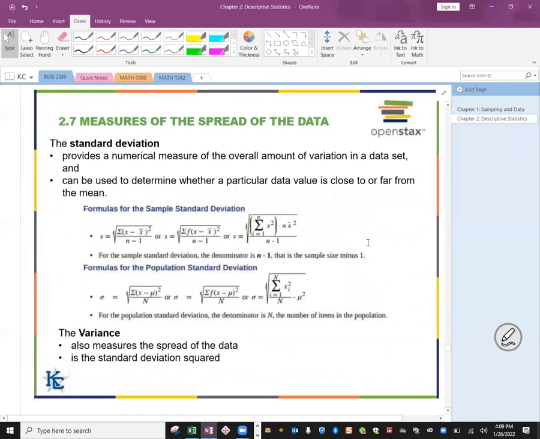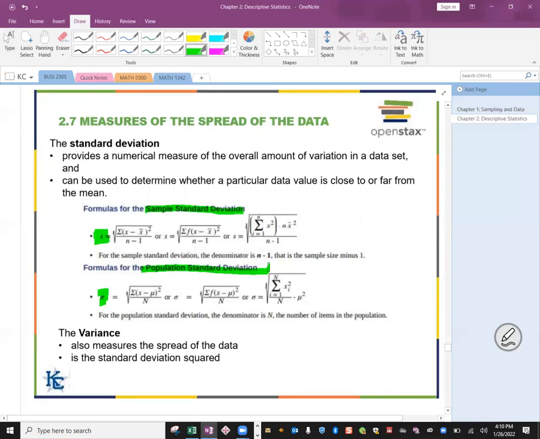All right, the last thing we're going to talk about today is the measure of spread of data. There's two main things that we talk about when we talk about measure of spread, and that's standard deviation and variance. Just like we had a sample statistic and a population parameter for median, we have a sample statistic and population parameter for standard deviation and variance as well. When we're talking about standard deviation, we use a lowercase s to represent the sample standard deviation, and we use a sigma to represent the population standard deviation.